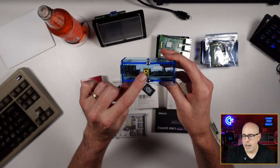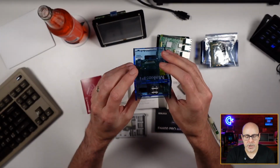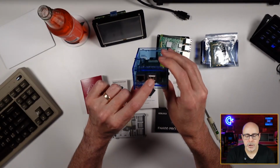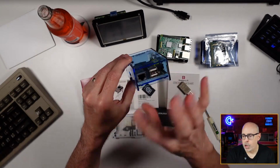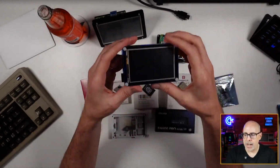I love that it had analog audio and video out. It was a little slow for sure. It did have LAN. It had only two USB ports, which I remember being a struggle because by the time you put a mouse and a keyboard, you were done. Nothing else. This one is a Raspberry Pi 2.